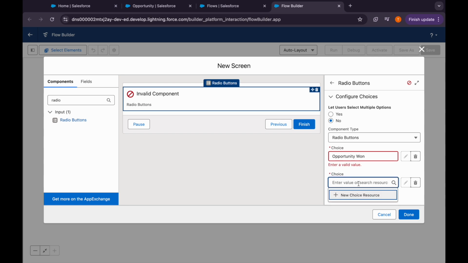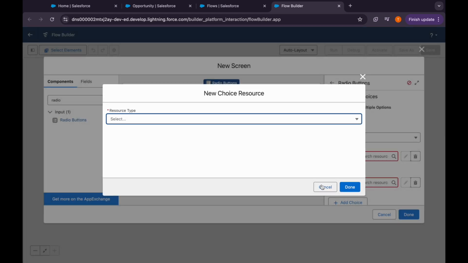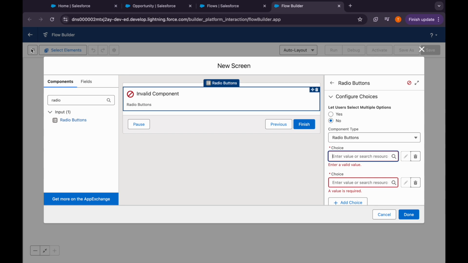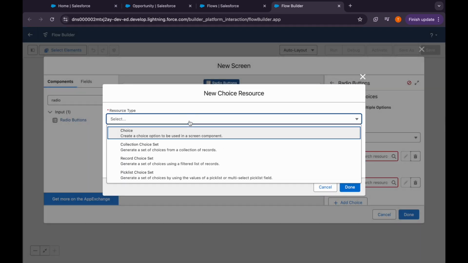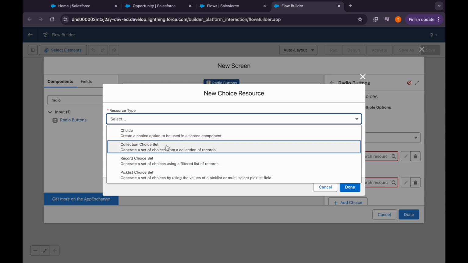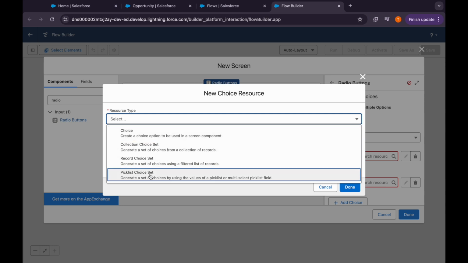And for this we need to create a choice resource. You can see that below, I'll click on here, or otherwise you can go here and create that as well. I'll create it from here only. We don't need a collection choice set, neither record, neither pick list.